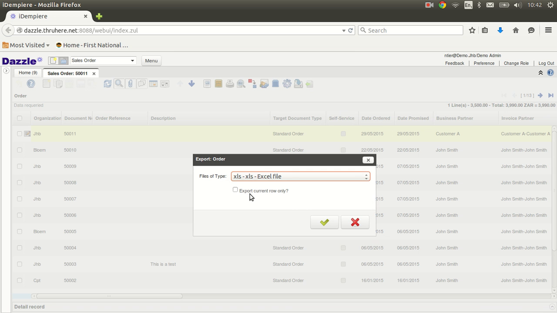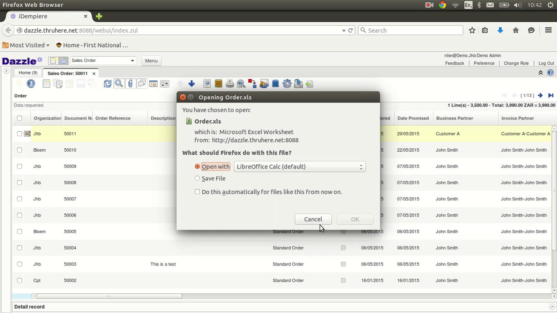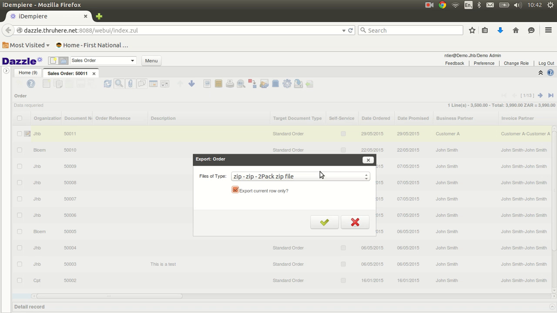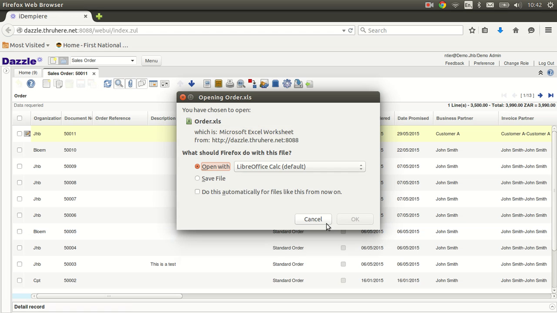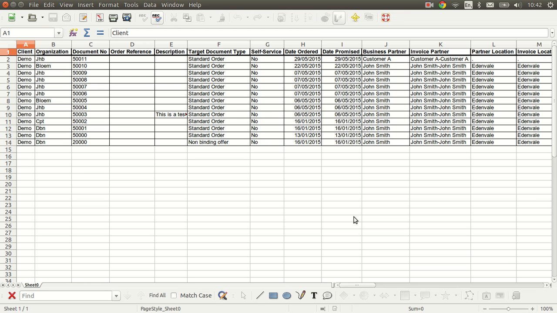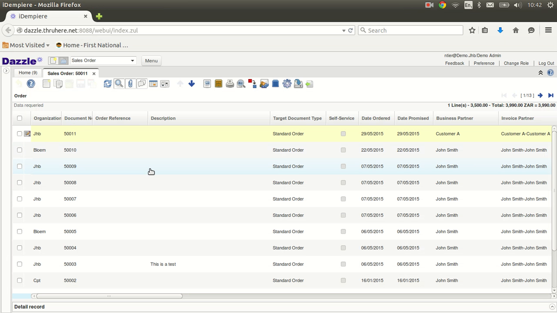In this case, I'd like to see a spreadsheet. Let's do it again. A spreadsheet of the records, and there you go. It's a very easy way of exporting records.